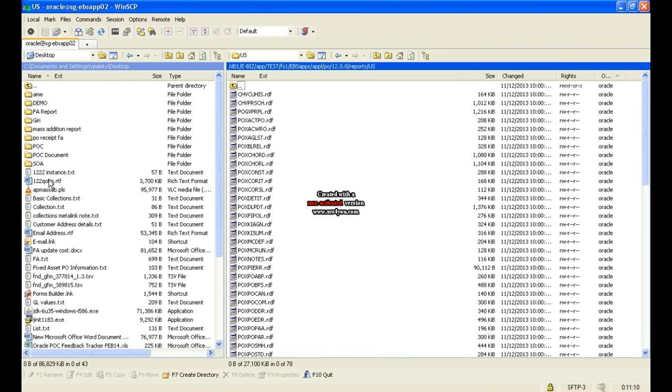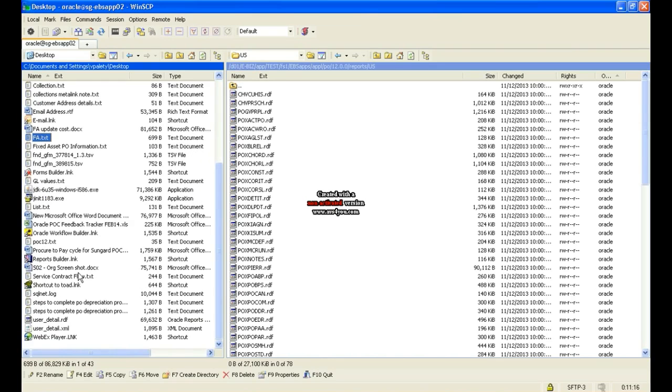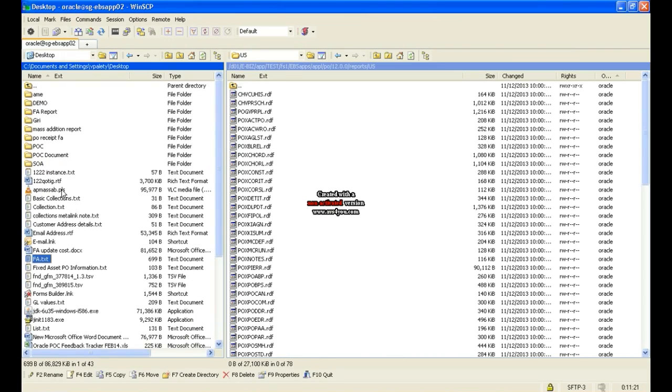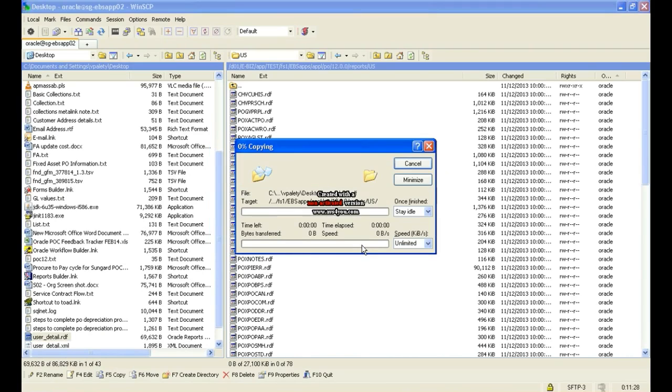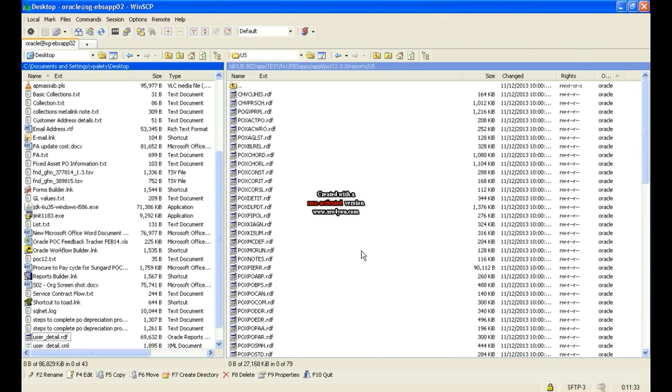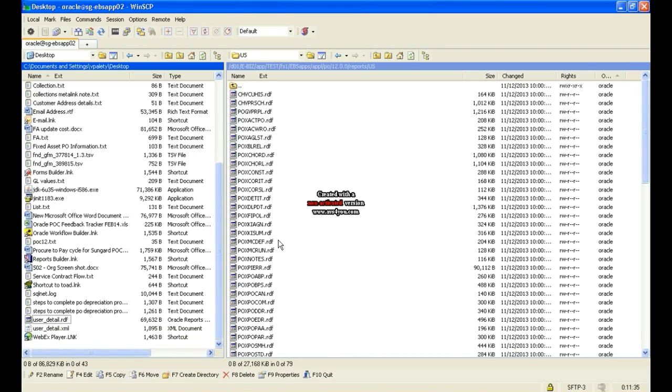You have a report on the desktop, so user underscore detail RDF. I just copied it into the top.